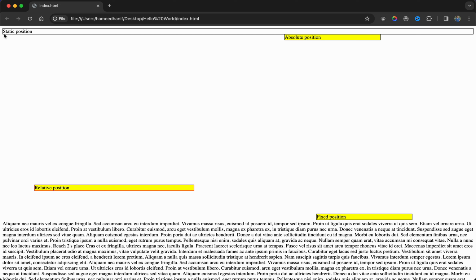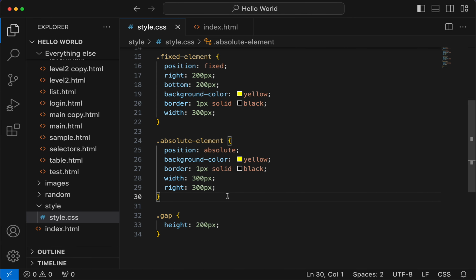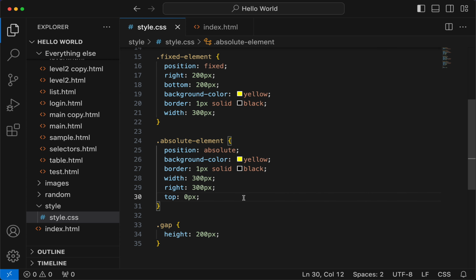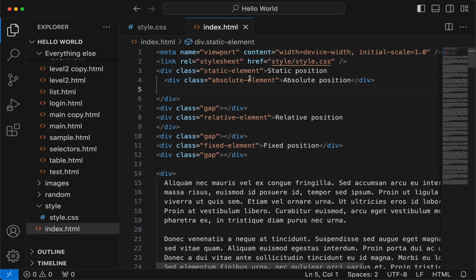So when it comes to static, it behaves differently. It takes 300 pixels from the right, so pretty much from the viewport element. So exactly like how it takes in the viewport, like how fixed takes, that's how it also takes.